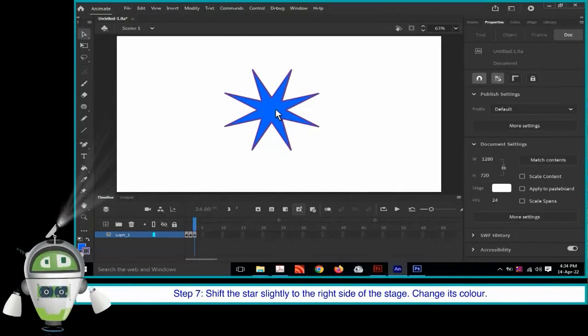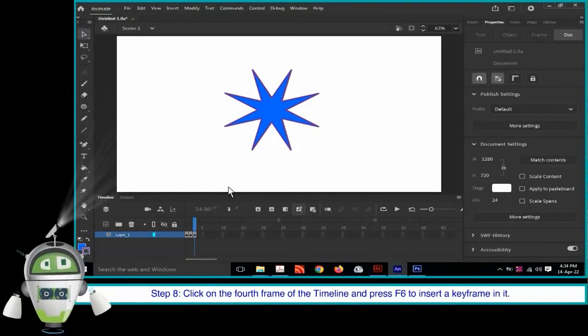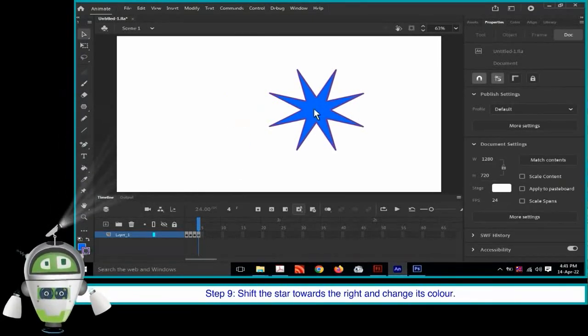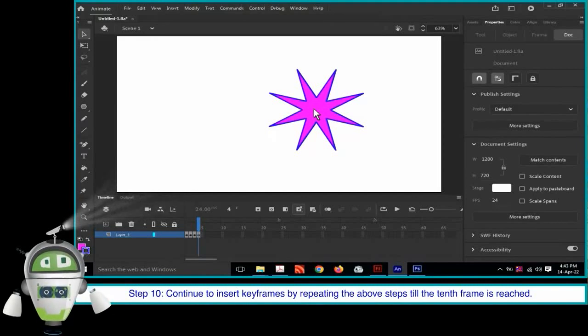Change its color. Step 8. Click on the fourth frame of the timeline and press F6 to insert a keyframe in it. Step 9. Shift the star towards the right and change its color. Step 10. Continue to insert keyframes by repeating the above steps till the 10th frame is reached.